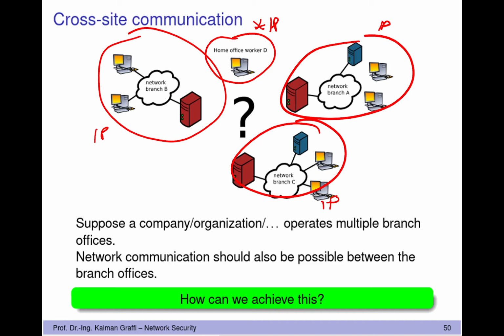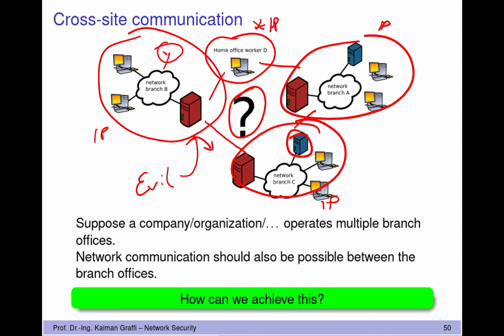And what we want to achieve is that these networks should be connected in a way so that if here's some kind of printer, the machine here should be able to print, or if we have any kind of services in the network available, file server, email server, printers, any kind of repositories, any kind of services running, should be available from these branches, from these networks. But this is the evil internet in the middle, and here are evil persons, and they should not be able to access that network. So how can we connect to those domains?